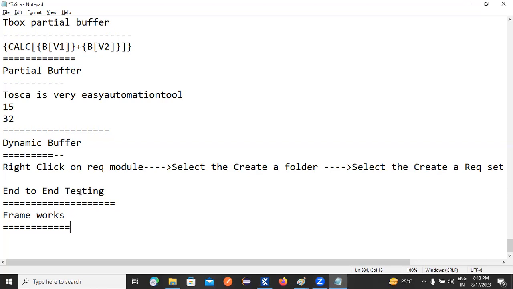What is the framework? The framework is nothing but a set of rules.